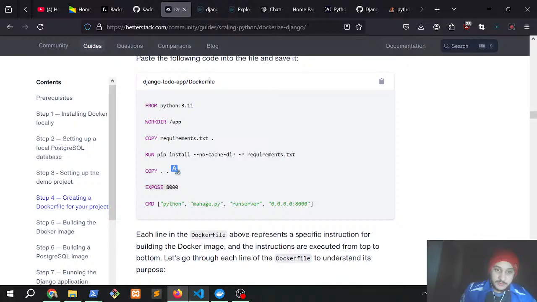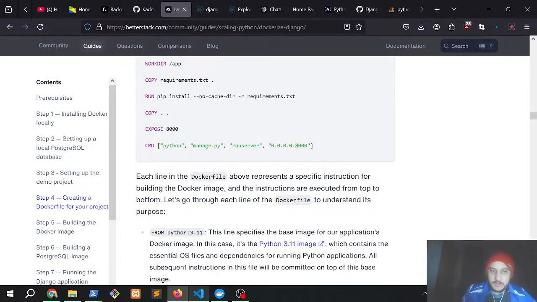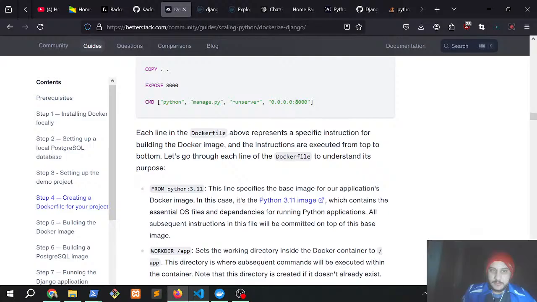Expose, by default the port is 8000. And run this command locally on the container to start the project. Python manage.py runserver on the localhost with this specific port, 8000.